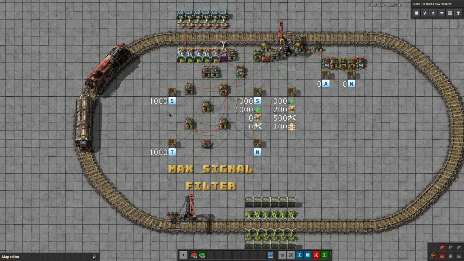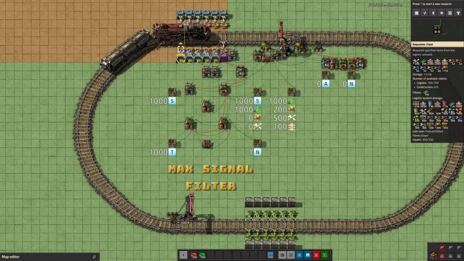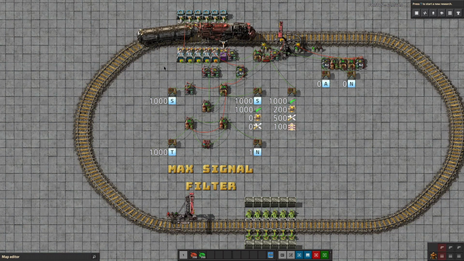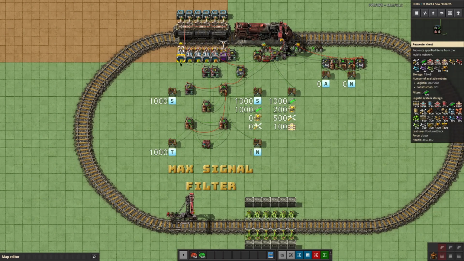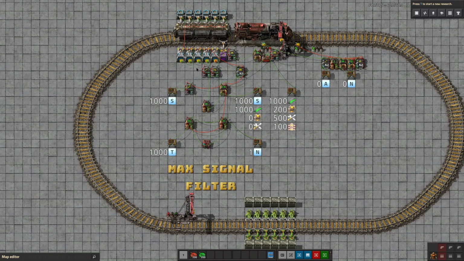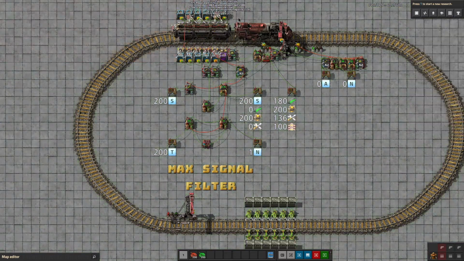Now, we've made it faster, but I'm actually not too concerned about how fast it is like this. And that's because there's a fatal flaw hiding in here. And you won't see it until one of these boxes runs out of items to load. And the reason why is because the inserters will be out of sync. And this is a really significant problem. And rather than describe it, I'm just going to show it to you first. And I'm going to force the inserters to be way out of sync.